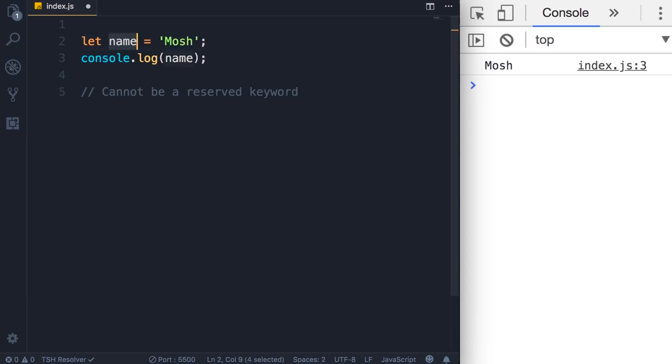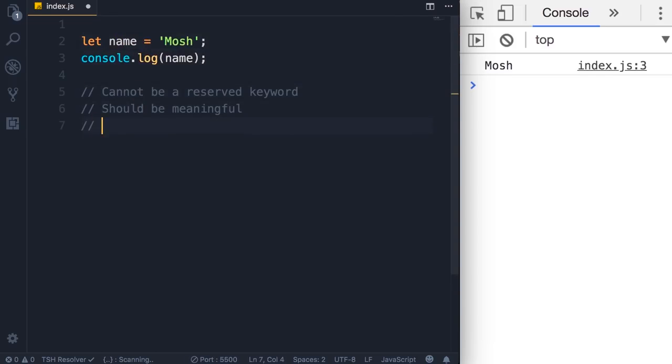So revert it back. Now, the second rule is that they should be meaningful. We want to have meaningful names, like meaningful labels. I've seen developers using names like A or B or A1 or, I don't know, X. These variable names do not give us any clue what is the purpose of these variables. What kind of data are we storing at that memory location? So always use meaningful and descriptive names, okay? Now, back to name.